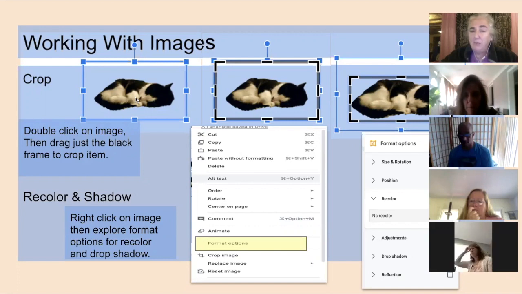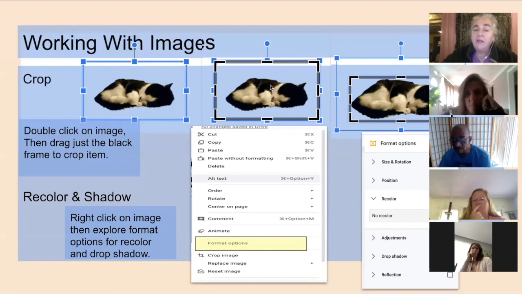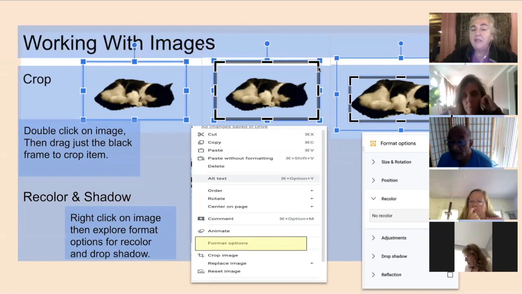And that can be a real pain sometimes if you have URLs linked to things. Like this box blocks things, it gets in the way. So what I often do is I will click twice on the image, and if you double click, on mine it's a left double click on the image, I get this black dotted box around the edges. And from that black dotted box, if I can get just the little black dashes and not the blue ones and drag them in, I can make my image box smaller. I can crop the image box around the image I have so it's not so big.